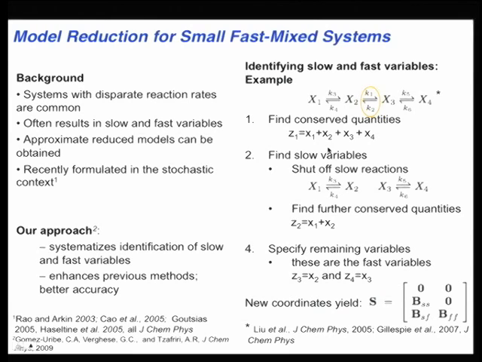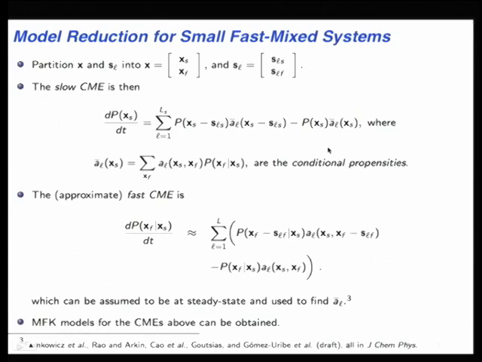And then once you identify slow and fast variables, you do a change of coordinates into those variables, and that results in a very neat form for the stoichiometry matrix, where a bunch of entries are 0, and some of the blocks have full row rank. And what that does for you is that you can then partition your state space into slow and fast variables, you partition your stoichiometry into slow and fast parts, and you end up with an approximate equation for the joint distribution of only the slow variables.